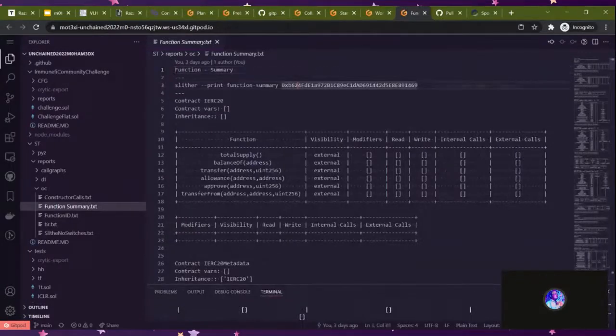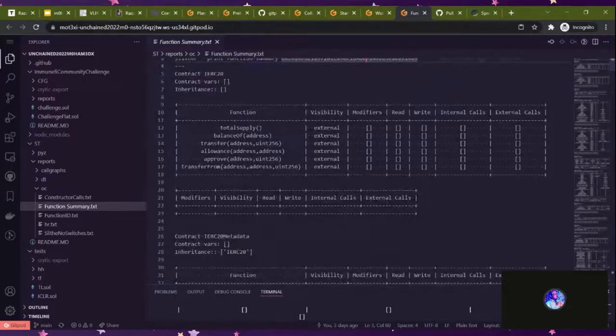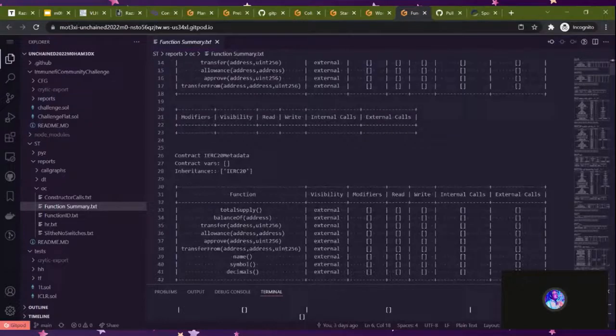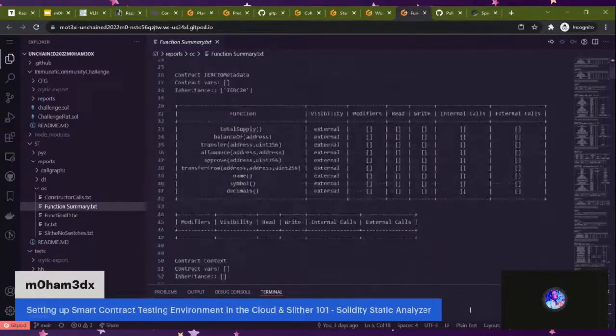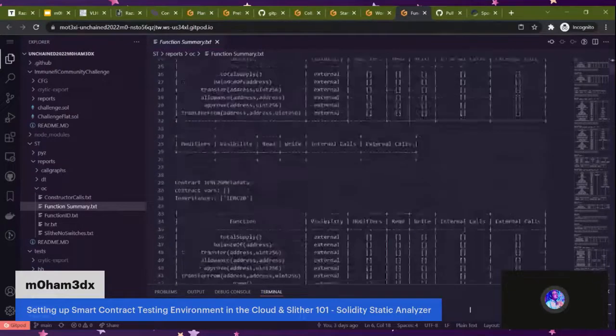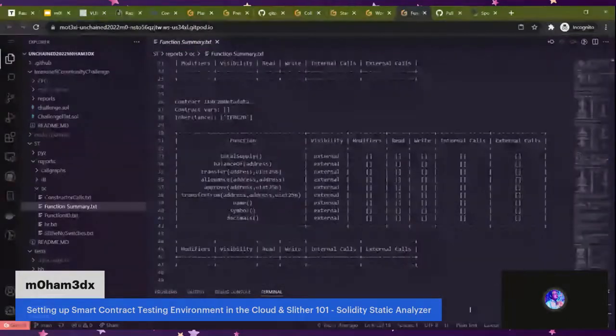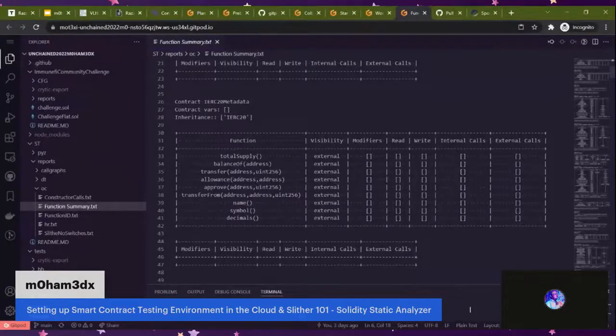It tells you which contract has been used, if there's any inheritance involved, and what the contract variables are. It tells you all of the major functions, what the visibility is, and if there are any modifiers. As was mentioned in our first talk, a lack of use of modifiers makes it easy for anybody to call that function in an unintended way, right? So that's very important. It gives you some more information, whether it's read or write, or whether it's an internal call or an external call. These are summaries, and it does multiple cycles of analysis, and then gives you similar kinds of information: the function, visibility, stuff like that.